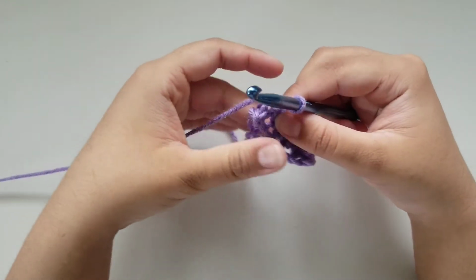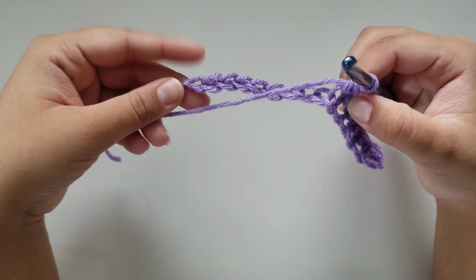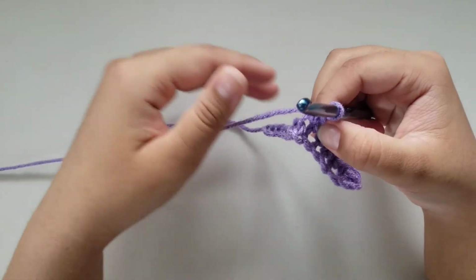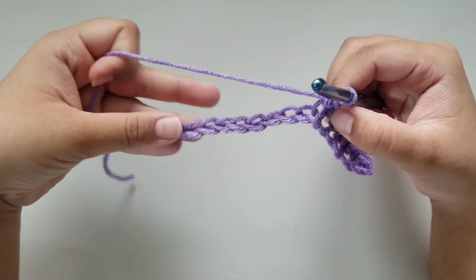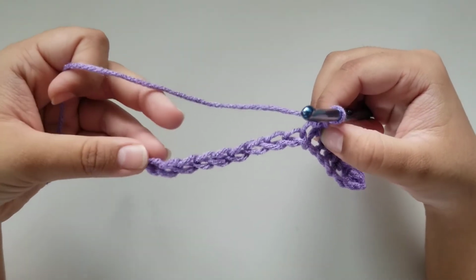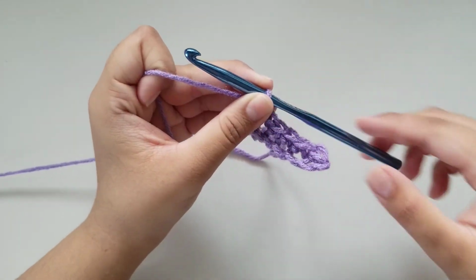Feel free to rewind the video if you would like, but I'm just going to go ahead and continue single crocheting until I get to the very end. So feel free to pause the video and finish your row, and I will meet you once I get to the end, and then I will show you how to start your second round. So pause the video and I will meet you when I'm done.